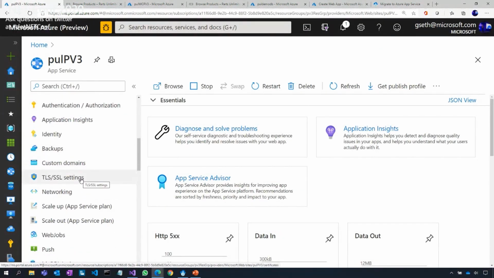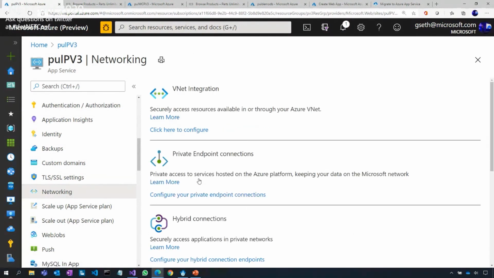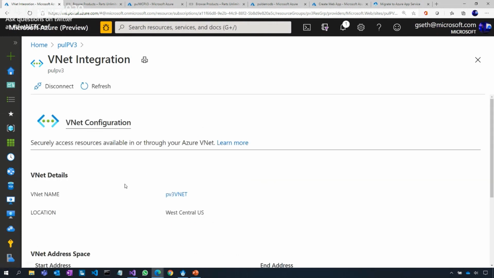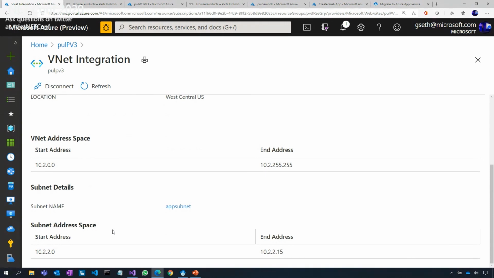Especially from a networking standpoint, I just want to quickly show that you could also set up a host of networking capabilities once your web app is migrated to Azure App Services. For example, you can configure VNet integration, wherein you may want to securely route your traffic to, say, a backend such as Azure SQL within your VNet. And how you do that is you have a virtual network integration set up for your App Services. You create a subnet, and then you basically use a service endpoint to do the VNet connectivity.